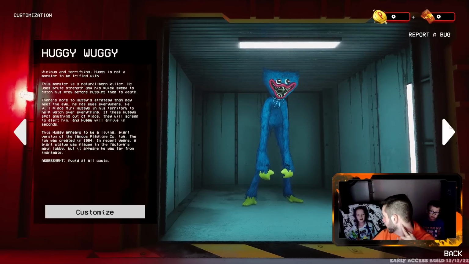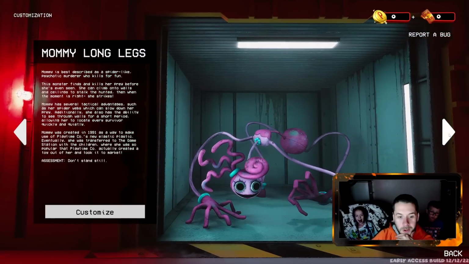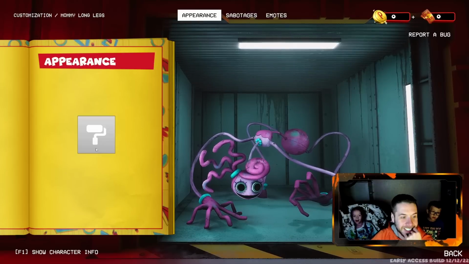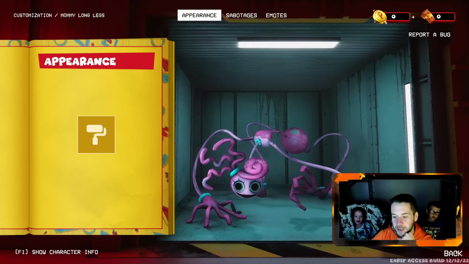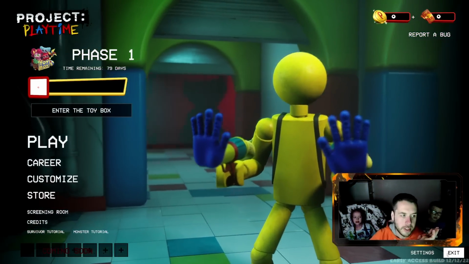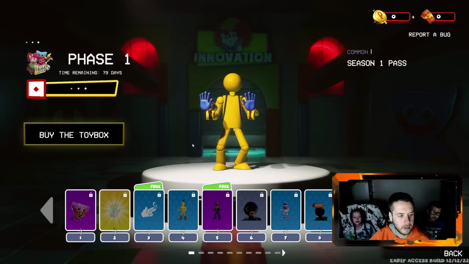Ooh. What do you think? Oh! You can be Mommy Long Legs. Oh, no way. That's so cool. Okay, who else do they got? And then Survivor. And remember, this is just them launching it. Okay, so let's do it. Let's enter the toy box.